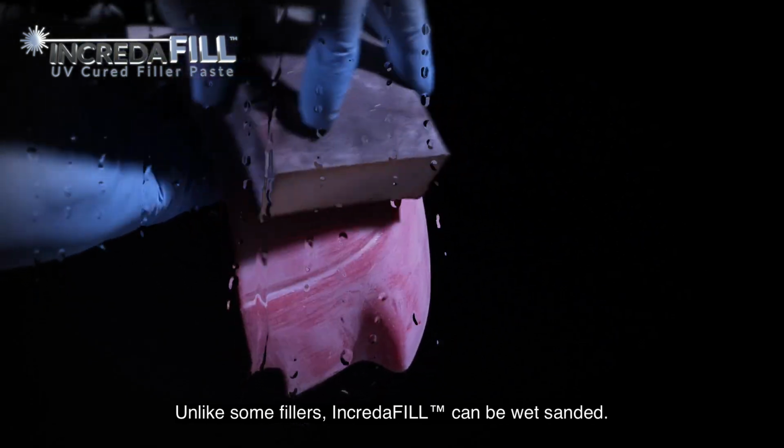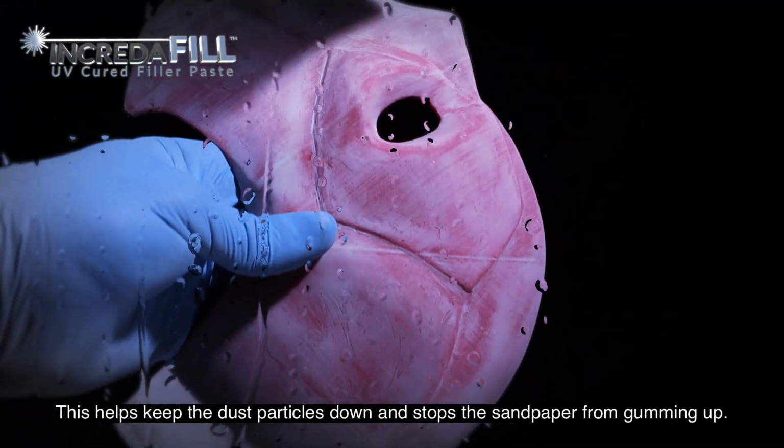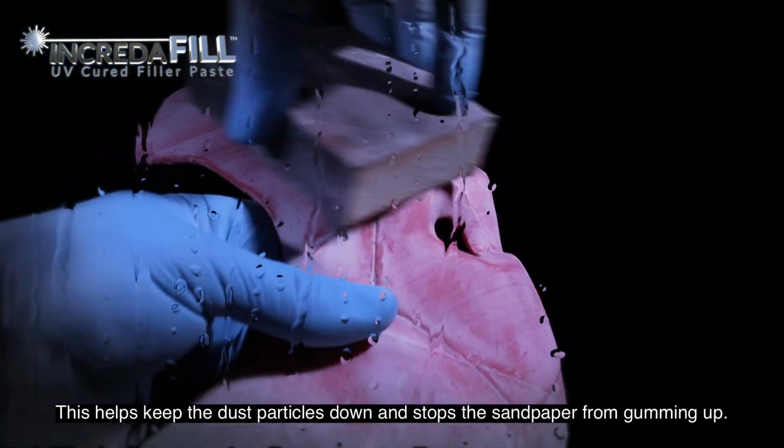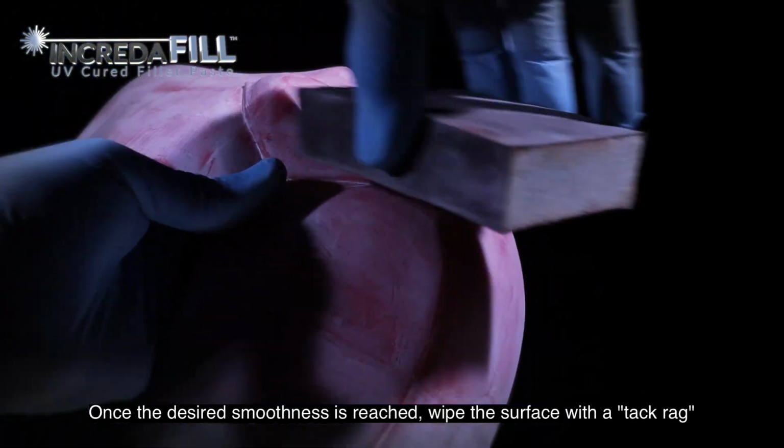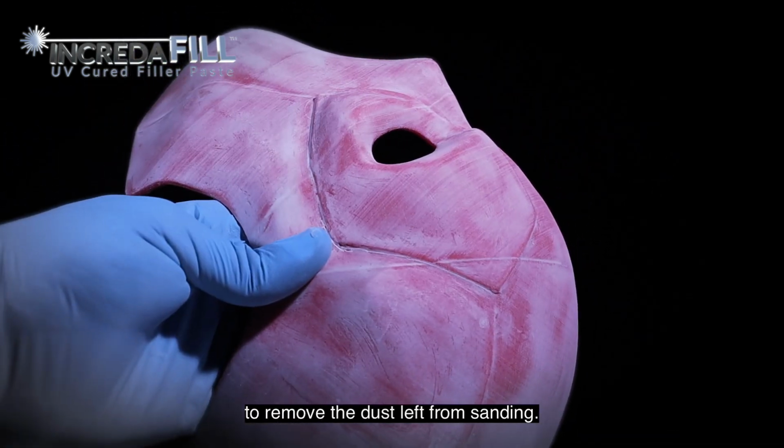Unlike some fillers, IncredaFILL can be wet sanded. This helps keep the dust particles down and stops the sandpaper from gumming up. Once the desired smoothness is reached, wipe the surface with a tack rag to remove the dust left from sanding.